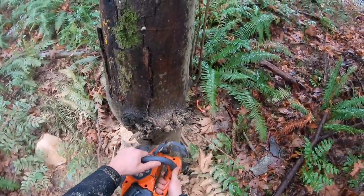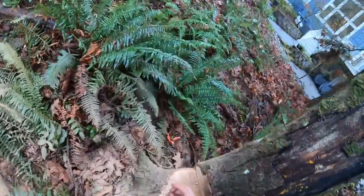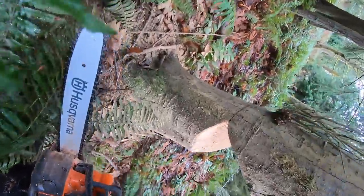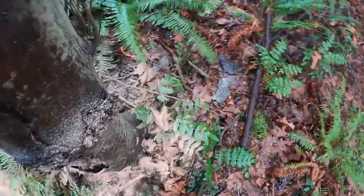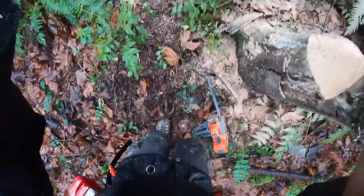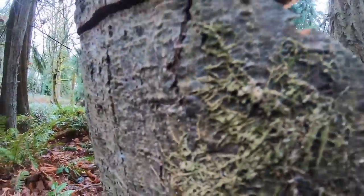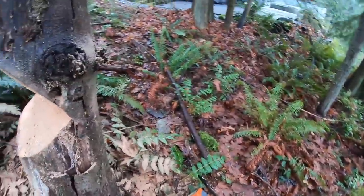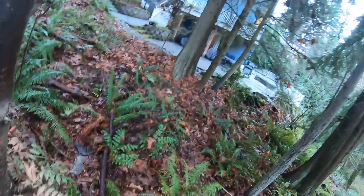Oh, this thing's just gonna fall straight down. I can feel it. See, I actually cut through my corner a little bit. So this thing probably didn't have any directional, oh, actually got the world's smallest hinge left. Looks like I kind of cut through that. It's not really ideal. This thing's not really gonna hinge anyways though. It's just gonna fall wherever.